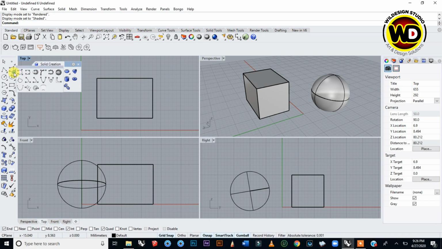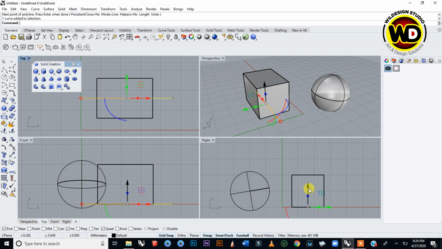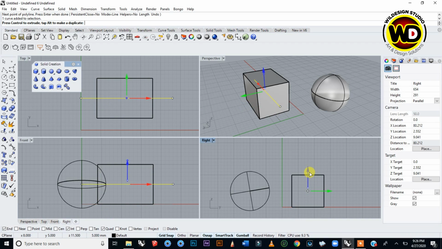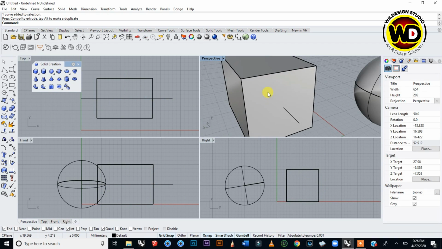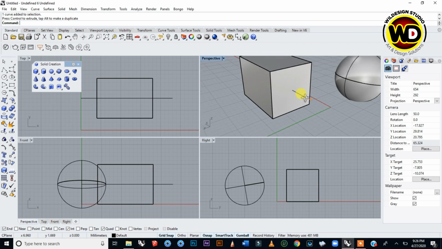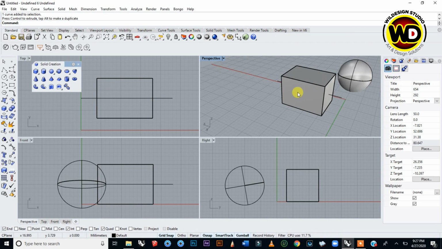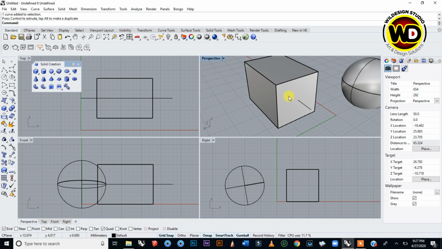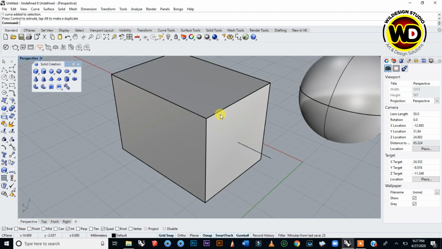I'll create a simple curve, a polyline straight through this object. This is a polyline. And if you want to split or cut this object into two, it is not only a surface that can be used to cut or split objects. Even a single line, zigzag or any undulating line can be used to split this object into two. I'm using a simple polyline. So let's look at the behavior.